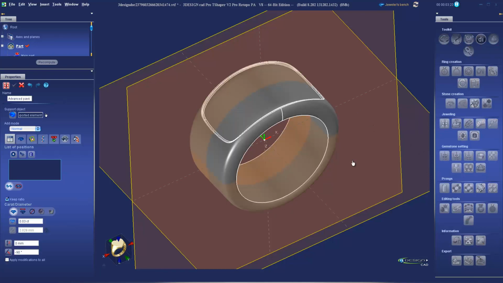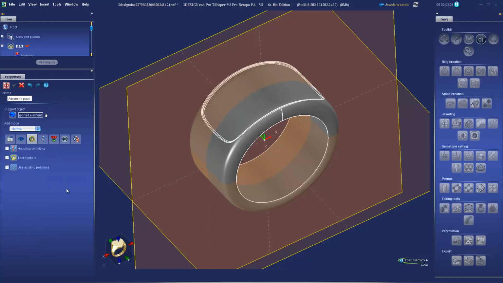And just like auto pave, we want to set up a few things before we start manually paving, if we want to do any sort of pattern on here. And if we go to collisions and frontiers, instead of test frontiers, you want to use only that for the auto pave. We don't need it for manual pave. But we do want to use the handling collisions. So turn that on, and you can set the minimum spacing between your stones. So this is going to make it so that you don't accidentally place any stones closer than this amount to each other.